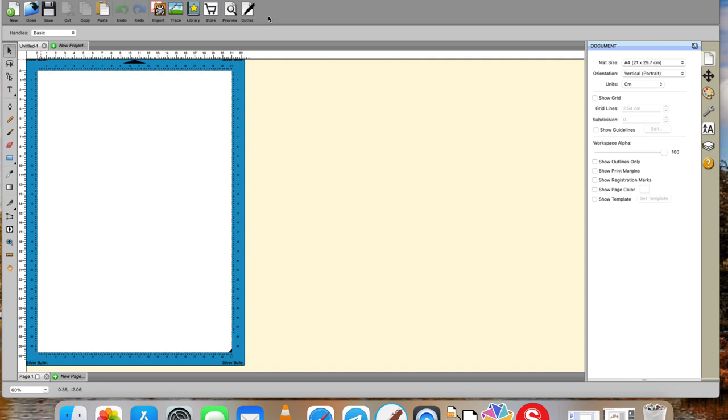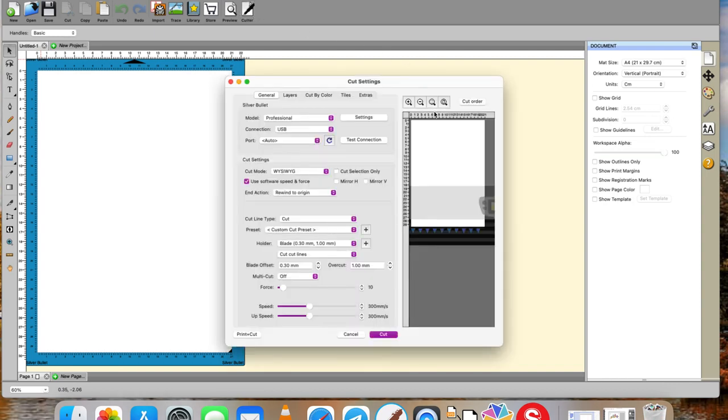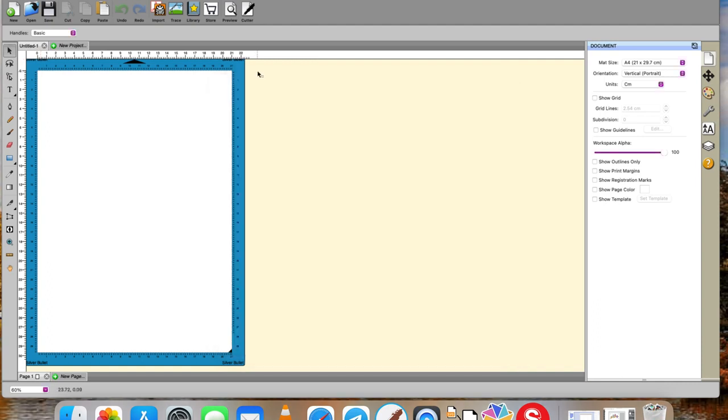The one that you're going to need to set up first of all, however, is your cutter. If you click on this, you can see that I've got mine set up with the professional here, which is what I used to cut with, and that was my silver bullet double head job. But when you want to set up your cutter to start with, you go right up to the very top, and you've got the Shortcuts Lot 5 Pro, and you carry along here and you go to the cutter. You click on that and you go to My Cutter and Manage Cutters.